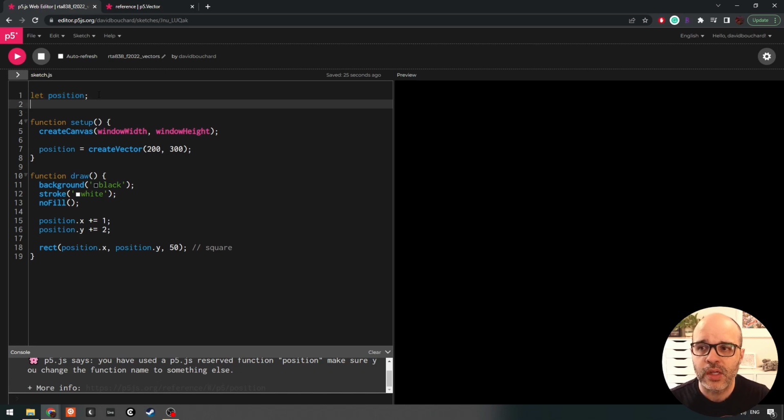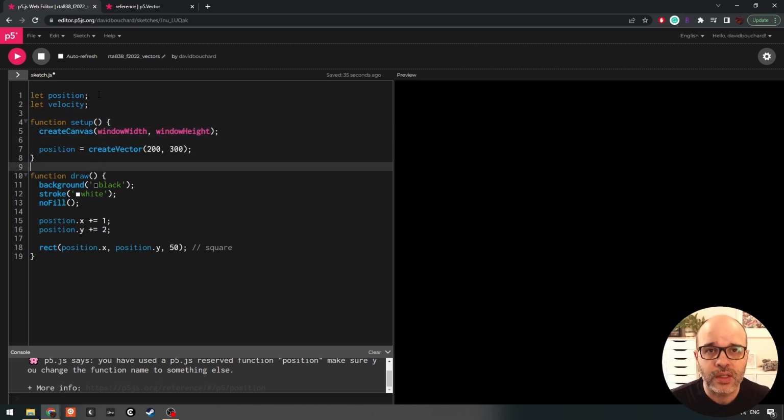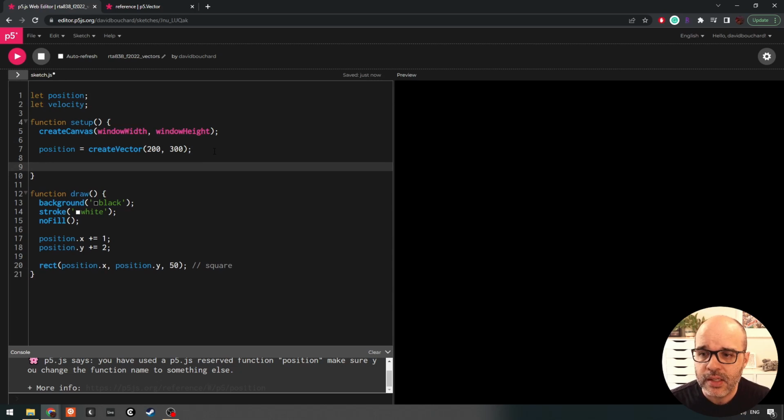So imagine we created a second vector here, and we're going to call this vector velocity. Fancy word, but basically it's just the motion, the amount of movement we're going to apply to an object. And today, in this first example, we're building a kind of physics-inspired, simple movement framework. So we're going to have concepts like position, like velocity, and we're going to add one more to this in a bit. So let's create this second vector.